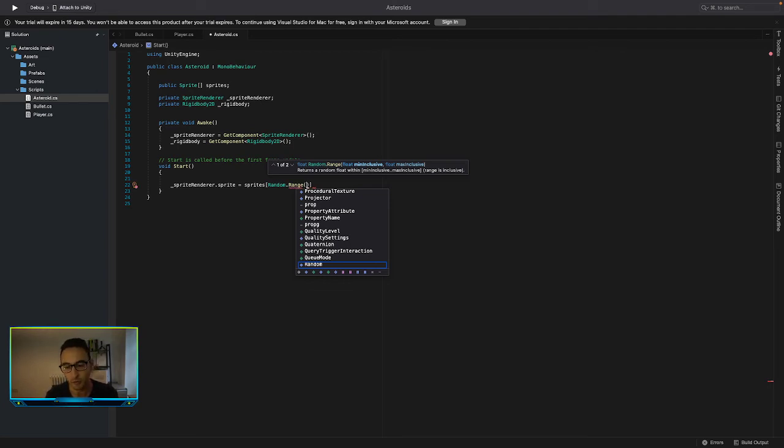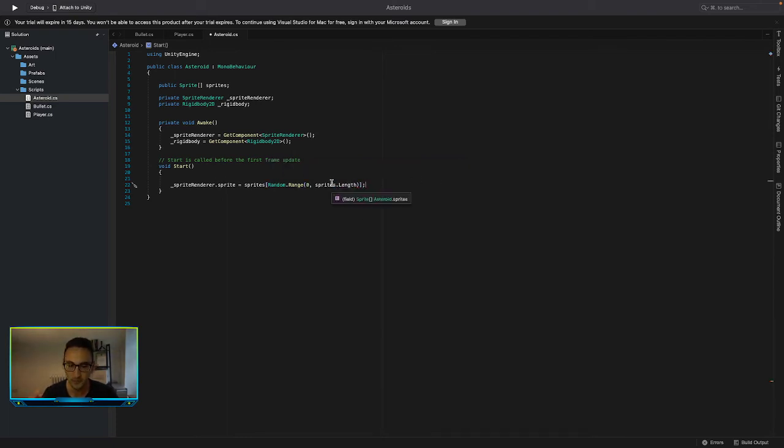In our case it's 4, but just to eliminate any errors, we're just going to use the sprites.length, so that we'll check the length of the sprites array and never assign a value higher than the maximum amount of objects in it. So obviously the minimum is going to be 0 because an array index starts at 0, and the maximum is going to be our sprites dot length, like that.